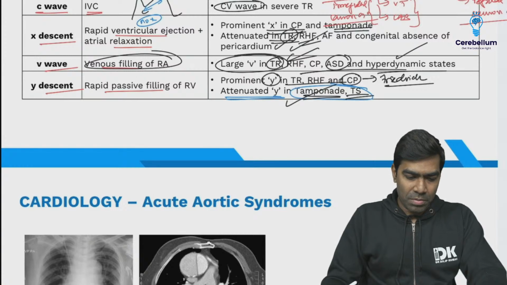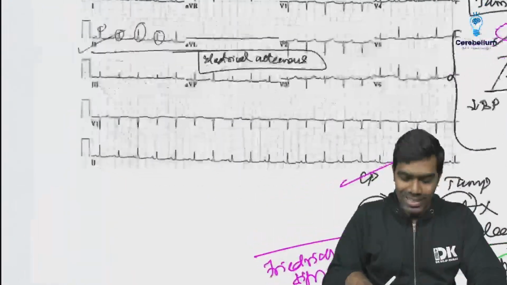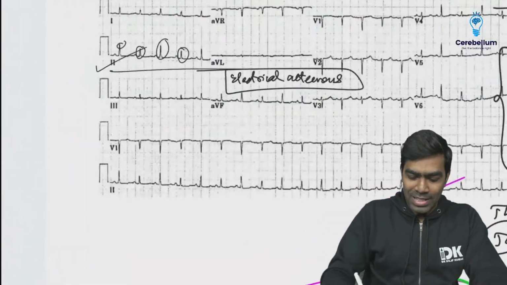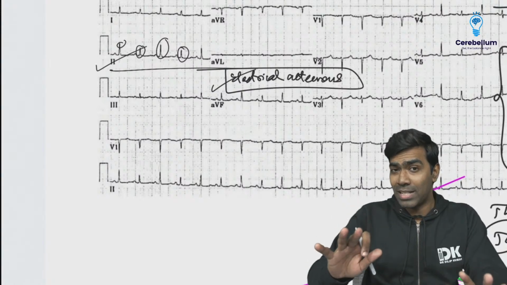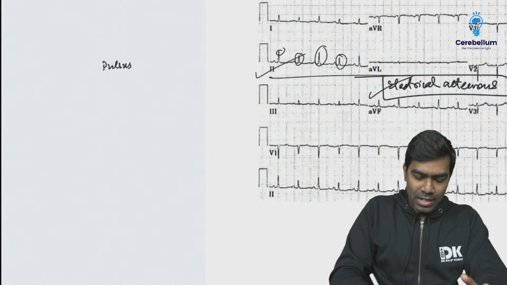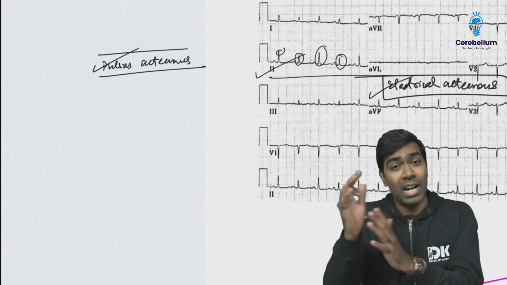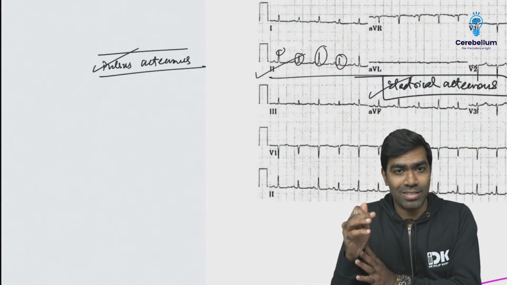Okay, Shubhashish Mitra is asking how to differentiate tamponade and ventricular bigeminy on ECG. For that, you need to know what the ECG is showing. See, remember, this is electrical alternans and this is not pulsus alternans. There are many different terms. Okay, pulsus alternans, that is different. In pulsus alternans, what you see is alternating small volume pulse and large volume pulse. That is pulsus alternans, right?